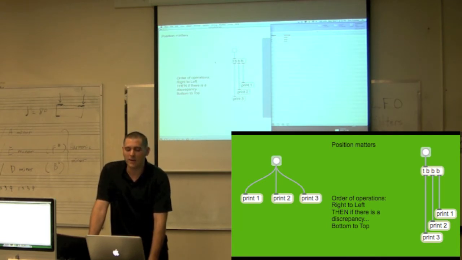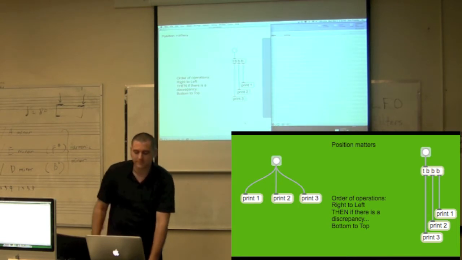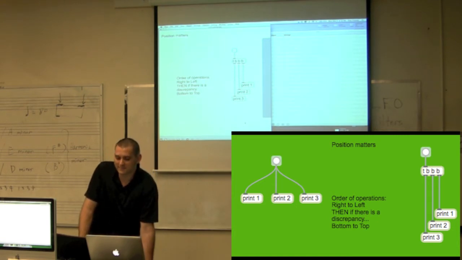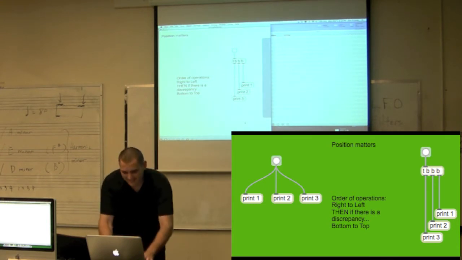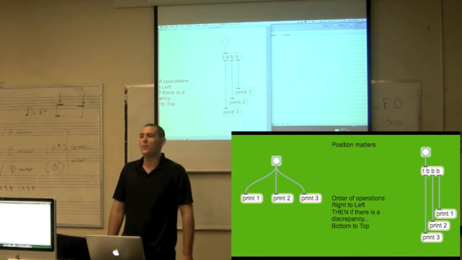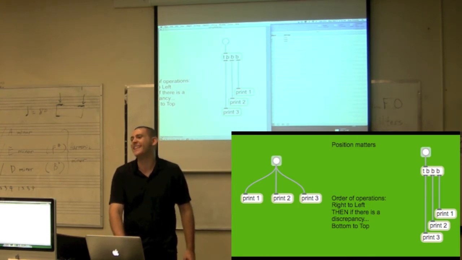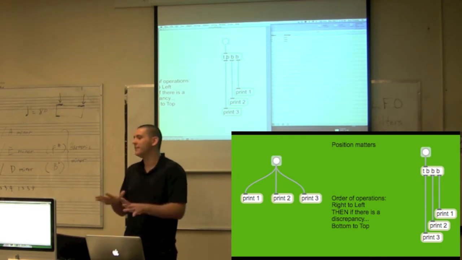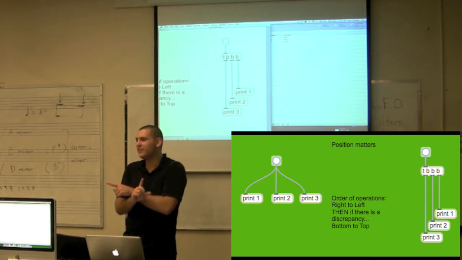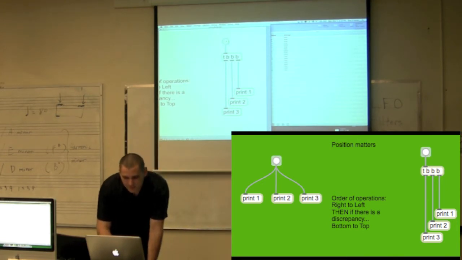Now, when I hit this, what's the order going to be? 1, 2, 3, or 3, 2, 1? I can't tell which B is which. They're all the same B's. So 1, 2, 3 it is, because it's reading this box from right to left. You just have to remember, switch everything you know, and you're cool. So it's always going to be 1, 2, 3.